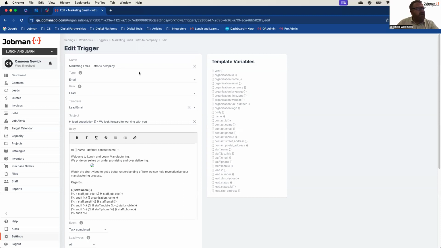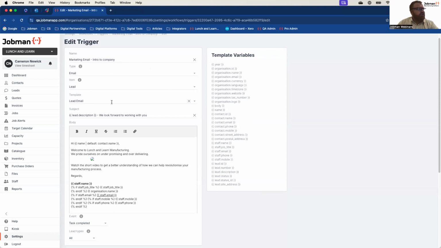So inside the creation of a marketing email or a trigger email is the same concept as a trigger, but there's just a bit more optionality there. So first of all, we have a marketing email intro to company trigger. That's the name. Type again, link it to the lead, choose a template.